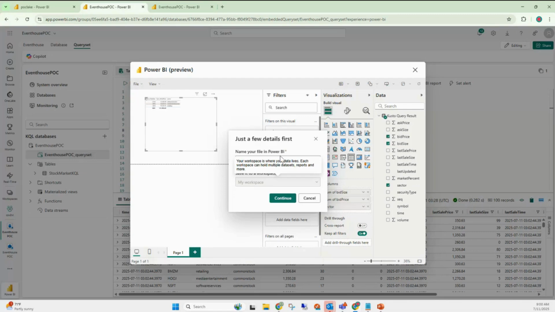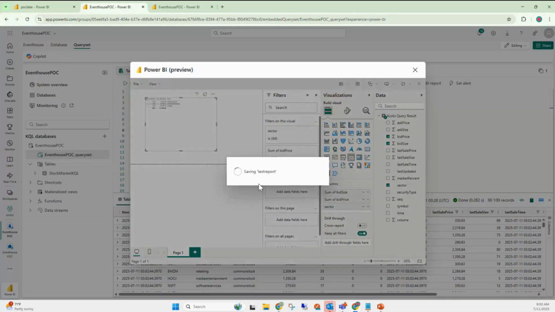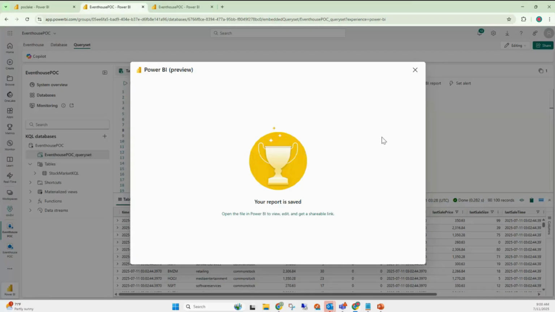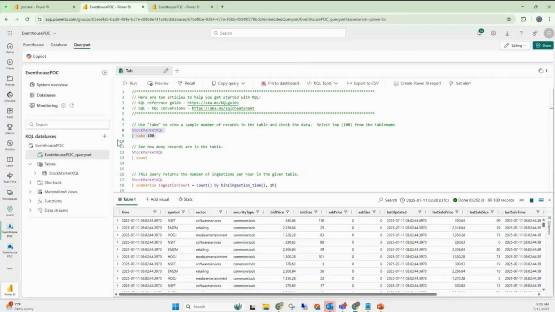Because my Power BI Pro license has expired at this account level. I have only a Fabric license, and for me to publish reports, I need a Power BI Pro license at least, or a PPU license. Hence, I'm not able to select the workspace drop down. So for now, I'll proceed and create this report within my personal workspace.